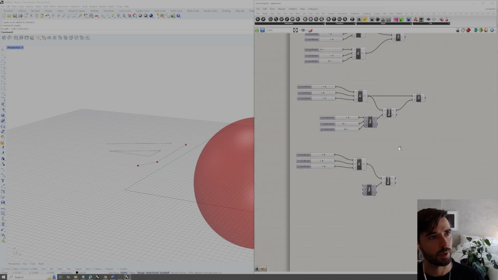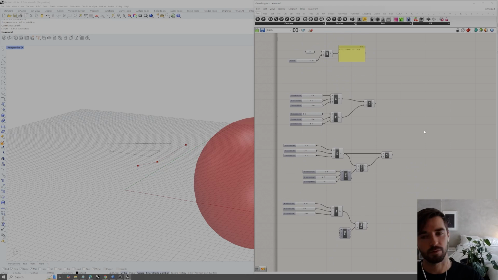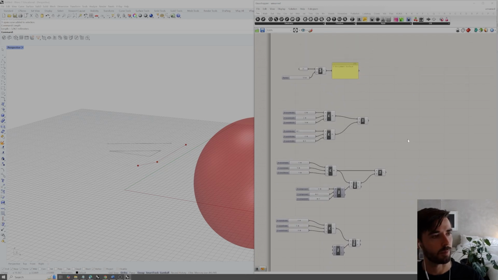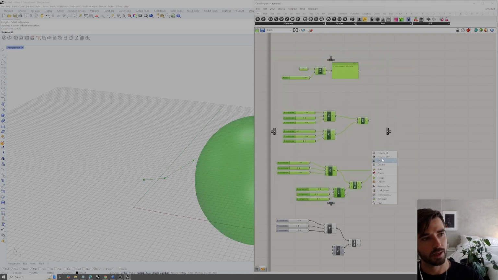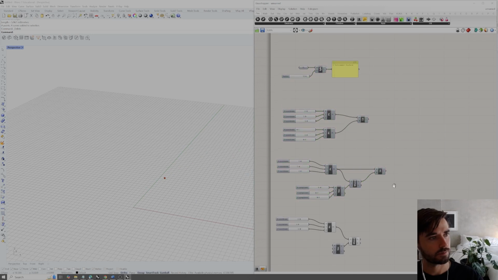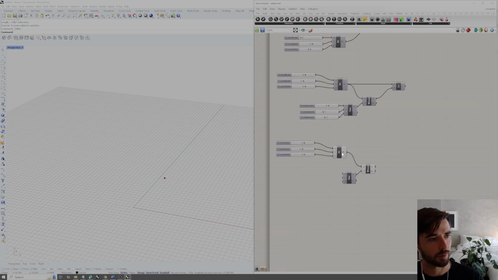And we can also disable the preview of our first few components so that it's not so messy to look at. And I'm going to delete these geometries that we've drawn inside of Rhino as well. So we can disable the preview of these top components by left-clicking and dragging over them in Grasshopper, right-clicking and selecting Preview Off. Now if we go down to these bottom components, we see our point, and then we see an identical point because we have a 0 length vector plugged into our move component.